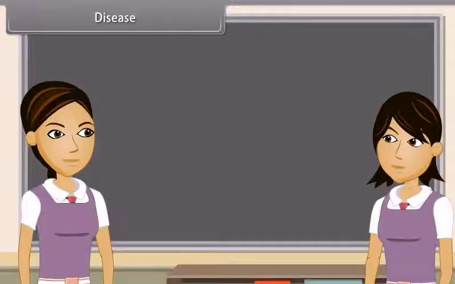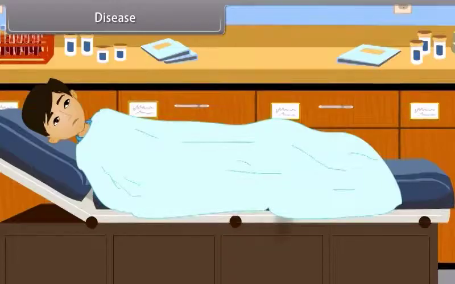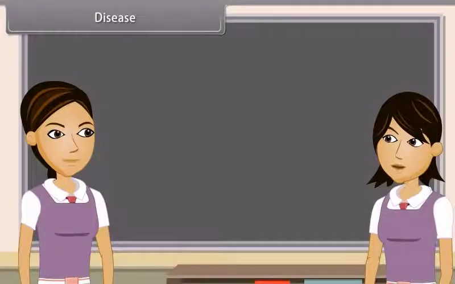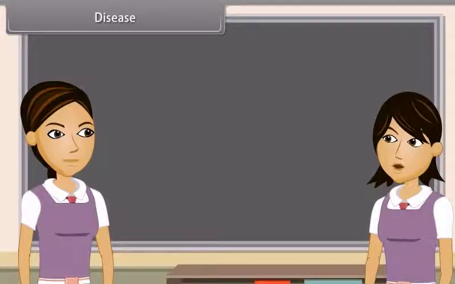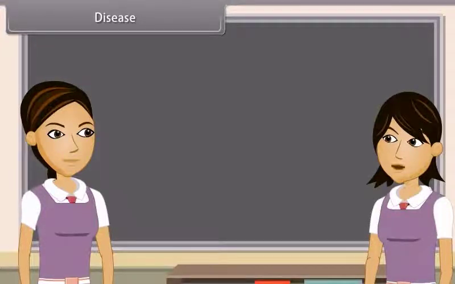Do you know that when we are unhealthy, then we are having one or more diseases? What is disease? I have read that disease means disturbed ease. Yes, scientifically, disease can be defined as a disordered or incorrectly functioning organ, part, structure or system of the body resulting from the effect of genetic or developmental errors, infection, poisons, nutritional deficiency or imbalance, toxicity or unfavorable environmental factors — illness, sickness, ailment.